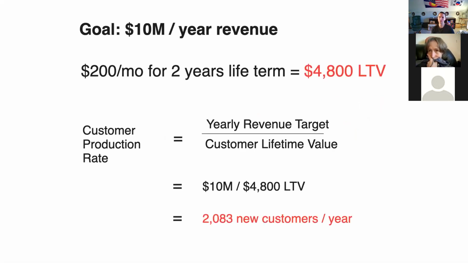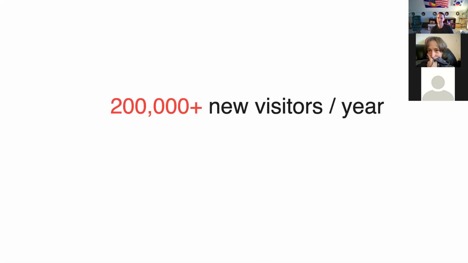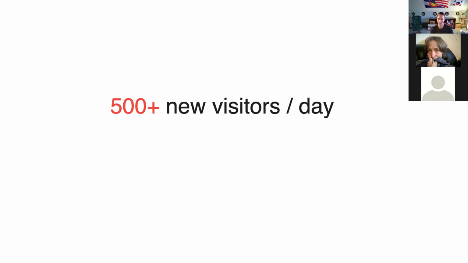And so now if we go through that math again, instead of needing 8,000 new customers every year, now we just need 2,000 new customers every year. And now I only need 200,000 new visitors. And this is a SaaS product in a certain market. I do remember that. This is seeming more doable, right? And that's the purpose of doing this exercise at the beginning, to make it seem more viable, more feasible, more doable.